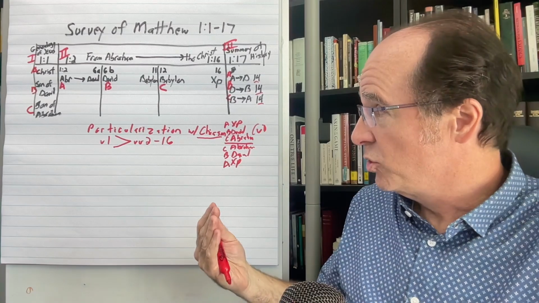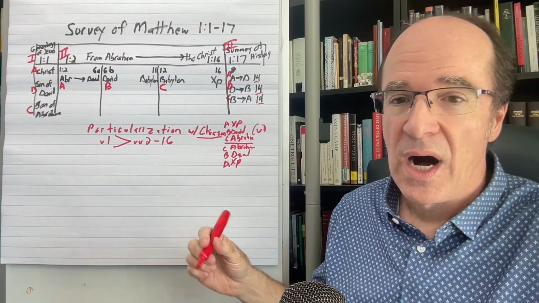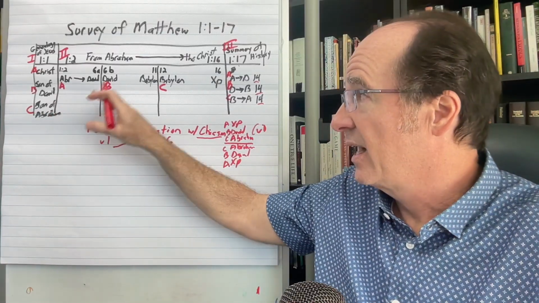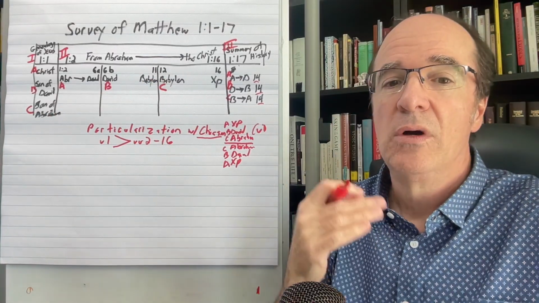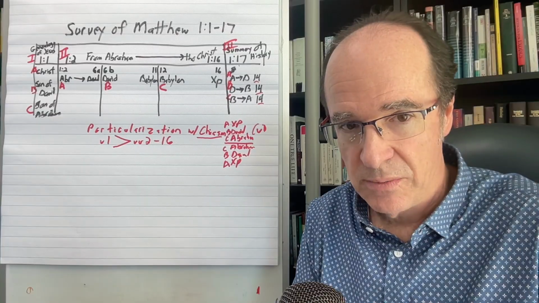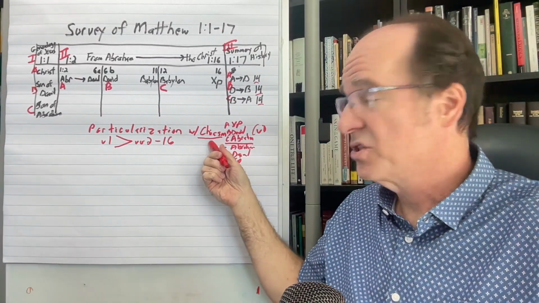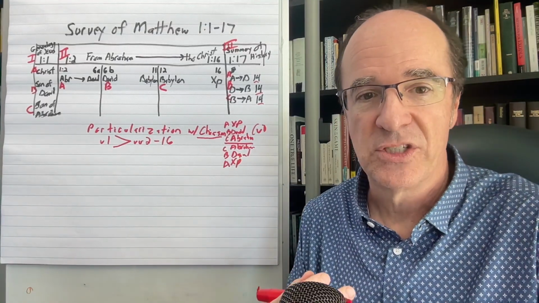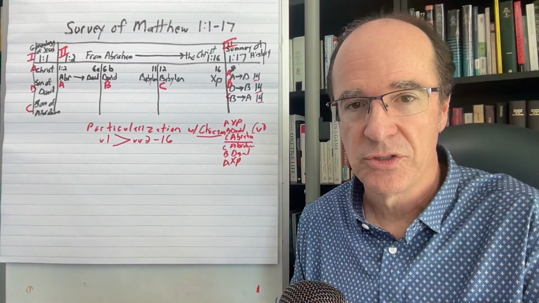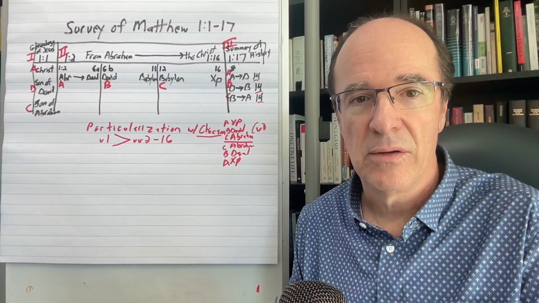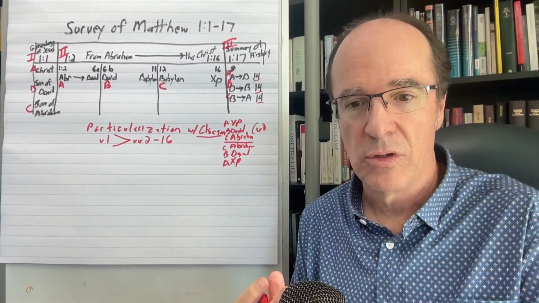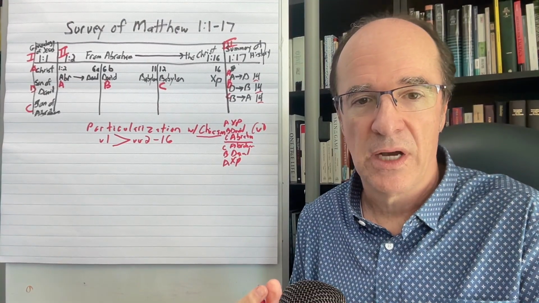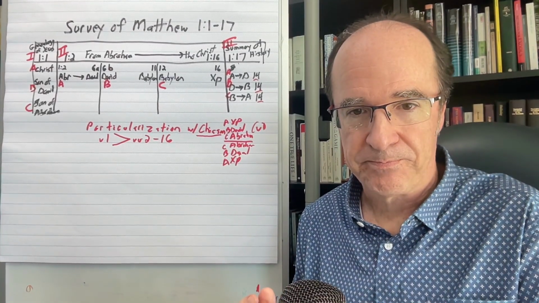An example of a rational question would be, why is unit 1 connected to unit 2 with particularization? You could also ask, why is a chiasm used here? And then the implicational question would be something like, what are the implications? Okay, so that's the first structure that we find here. Now let's go to a second structure.